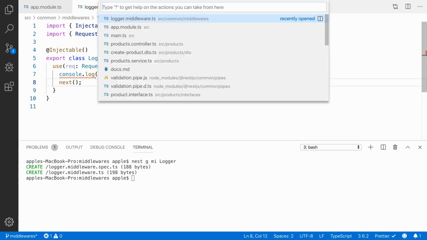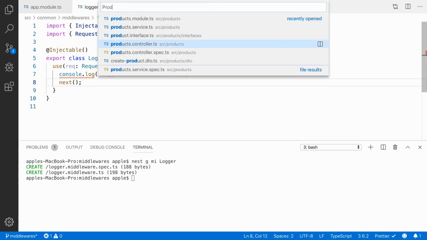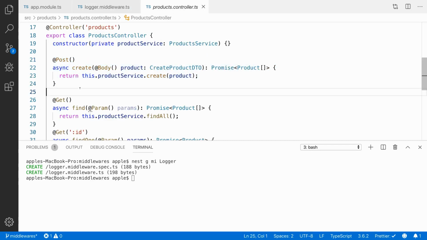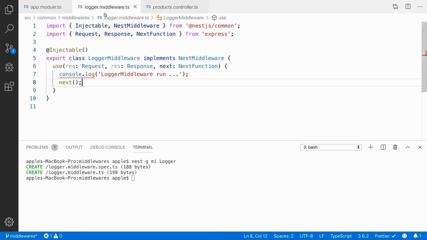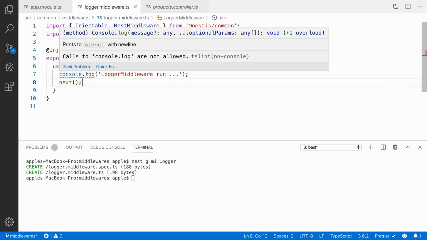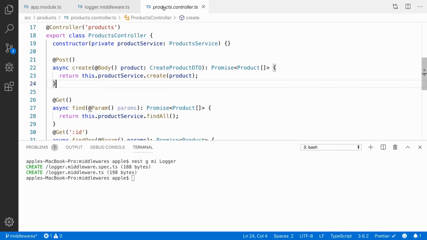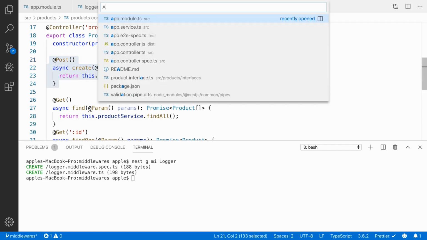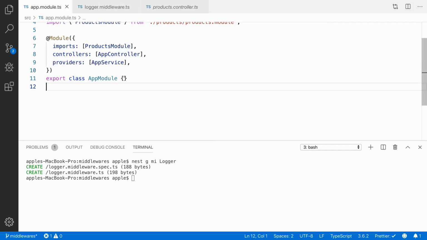So we created the middleware. Let's say I would like to apply the middleware before this method. Remember that I told you a middleware function runs before the route handler. So you can add some authentication logic here, stuff like that. We will create authentication middleware in later modules. For now, how can you apply the middleware here? Okay, now I'm going to apply the middleware.